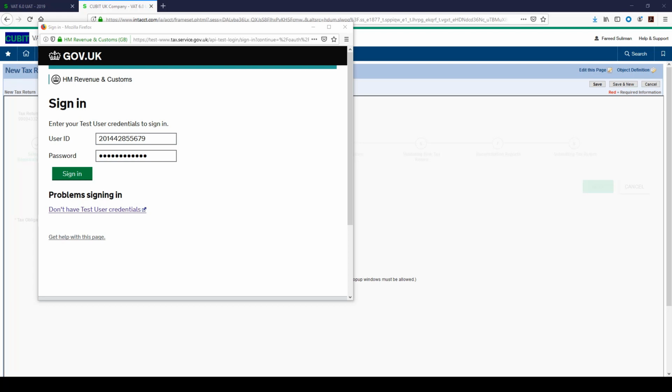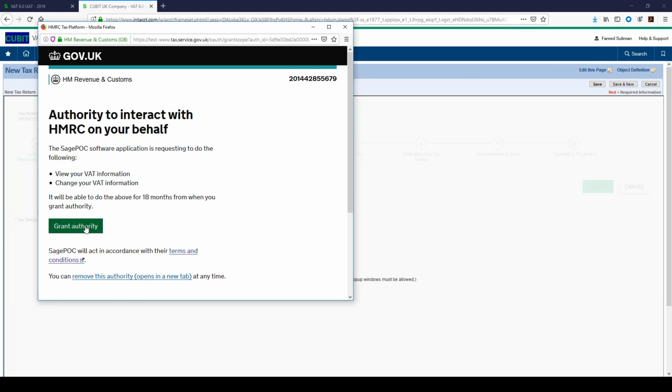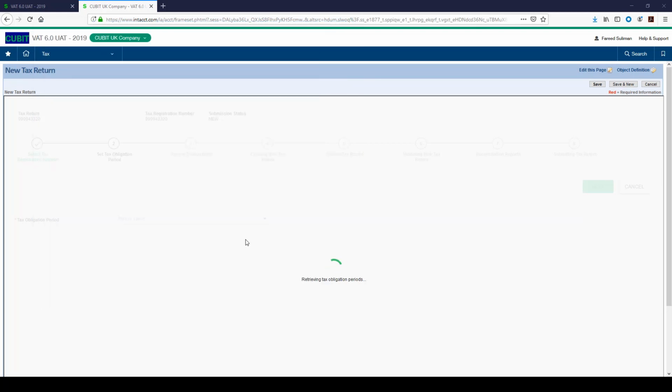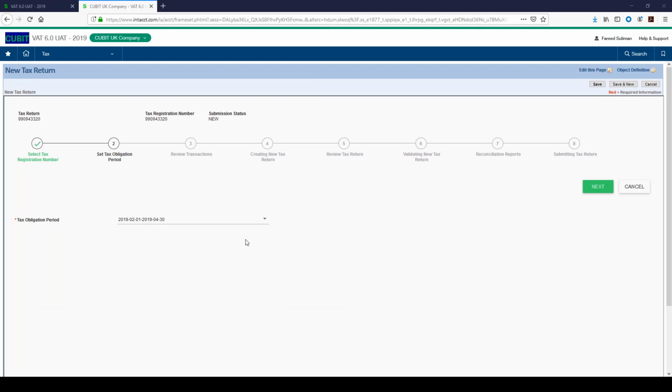These credentials are likely the same credentials that you have been using at the HMRC Government Gateway. Sign in and click on Grant Authority to authorize the application to access your tax information. Next, select the desired open obligation period start and end date and click Next.